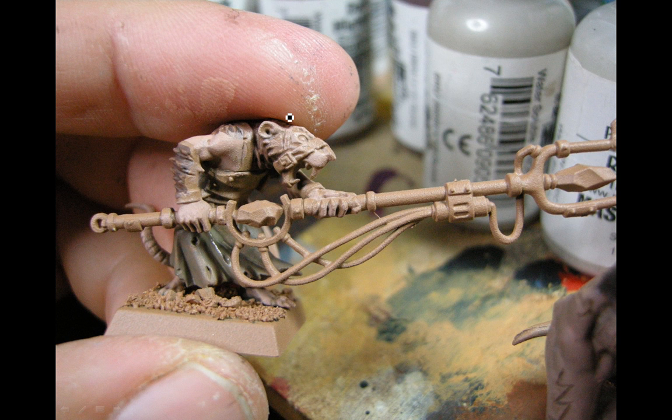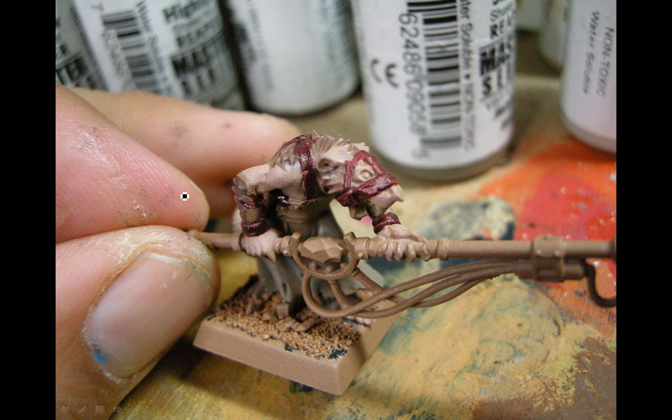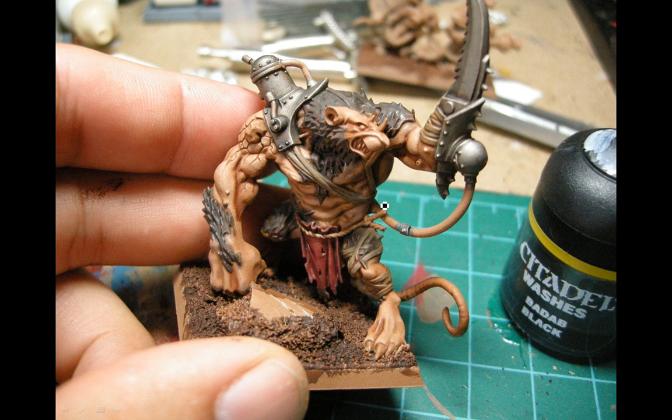There's the Packmaster guy. So you can see I put the darker stuff on there on his hairy bits, and that's going to be a weathered stone I've used on his cloak there. So it's going to end up being sort of an off-white color for his little skirt. Now I've done all the strapping on him with the Reaper red ink. Again, it's kind of like Scab Red for GW.